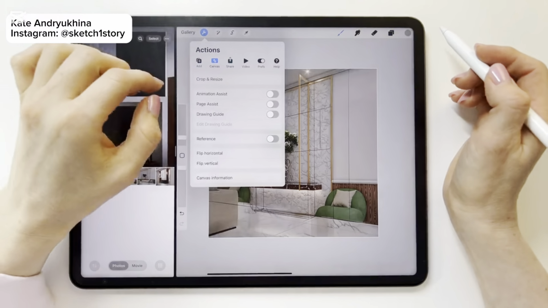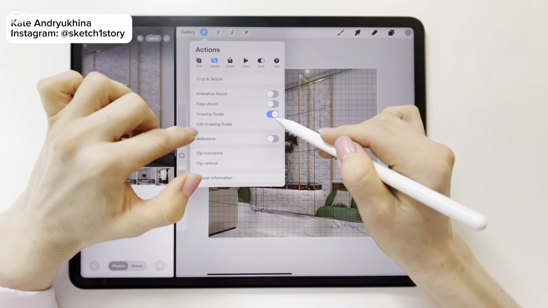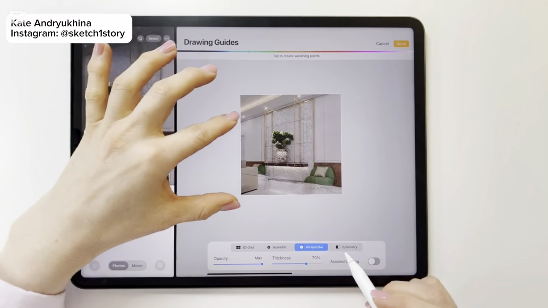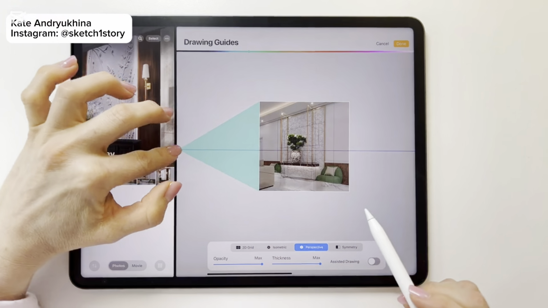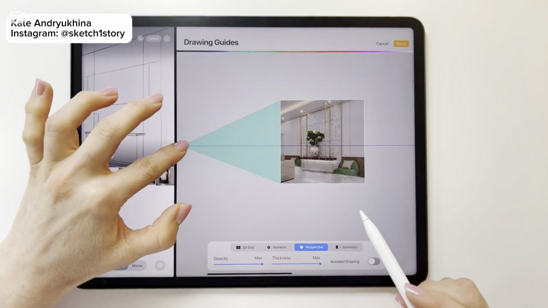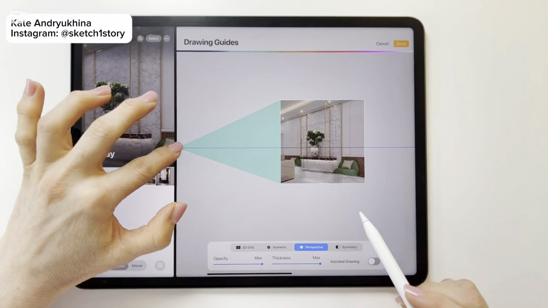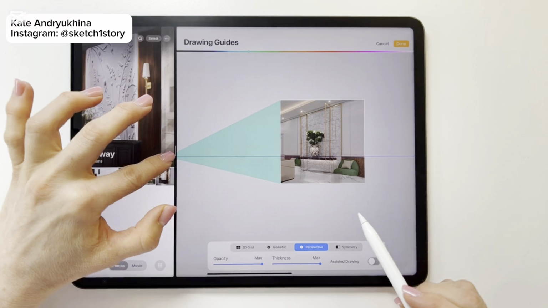For that, you go to the menu, drawing guide, swipe to the right, edit drawing guide, perspective, and here, let's first set the first vanishing point for the drawing.